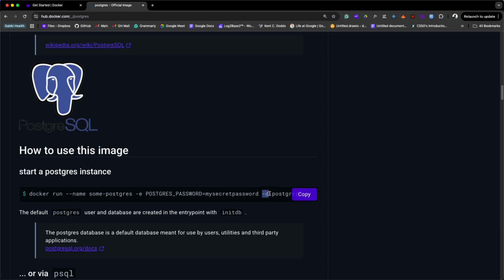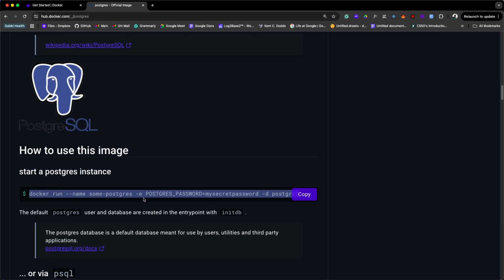And then most times you always run your Docker containers in detached mode. Why this is so is it lets your container run in the background. So instead of flooding your terminal with logs, Docker just starts the container and gives you back control immediately. And then Postgres, which is the image, the official image that we are trying to run, right?